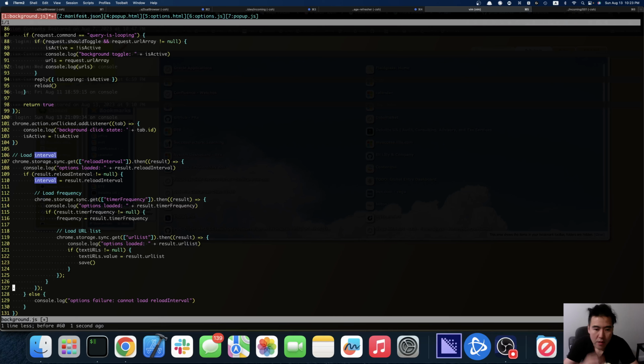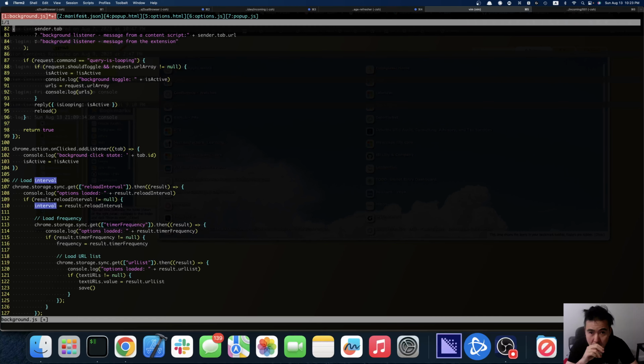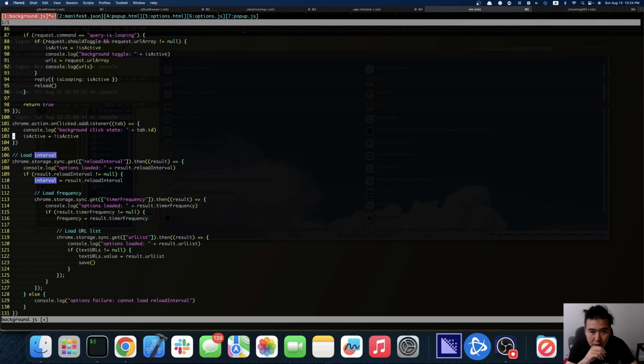But anyway, the reload thing, we probably want to leave it either from an event or from something like this. So basically, we load this option, and then finally load the events. And now the question is the URL list.